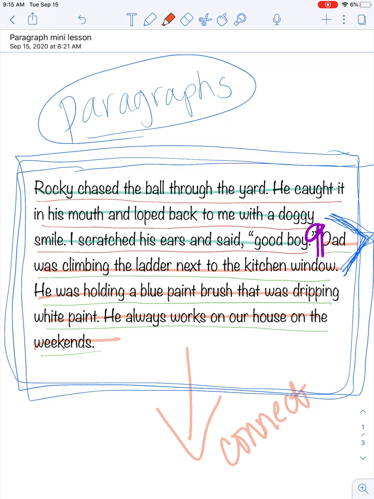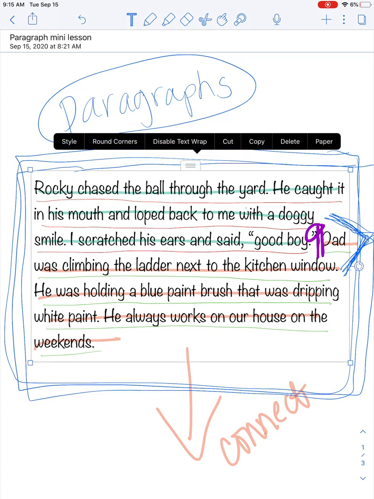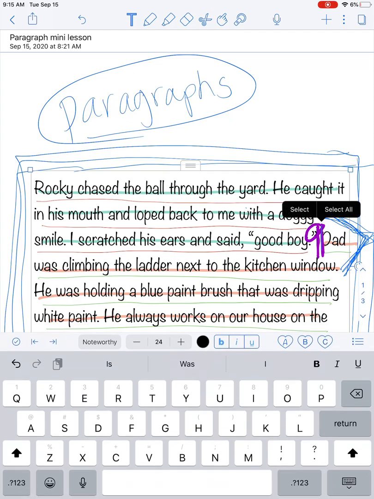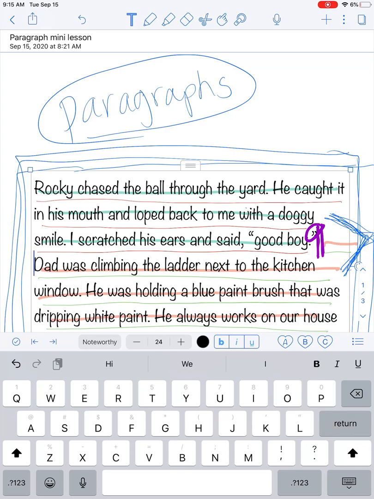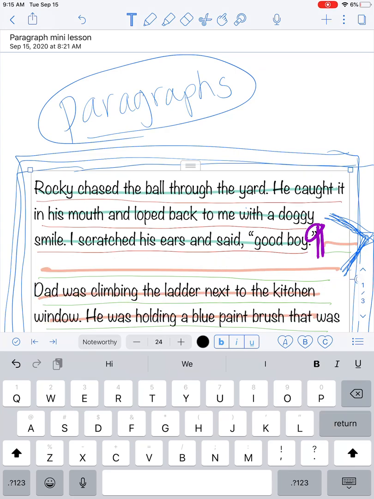But right now, I have two different parts, and I want to focus on those two different parts without it getting confusing to my reader or without it feeling overwhelming. And so I've used my editing mark to show that when I write my final draft, I'm actually going to begin a new paragraph. Now, what is that going to look like? Well, when I begin my new paragraph, and when I am writing, that means that this sentence, the beginning of my new paragraph, is actually going to move down to a whole new line.